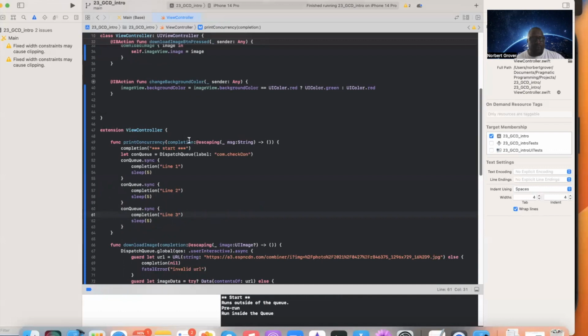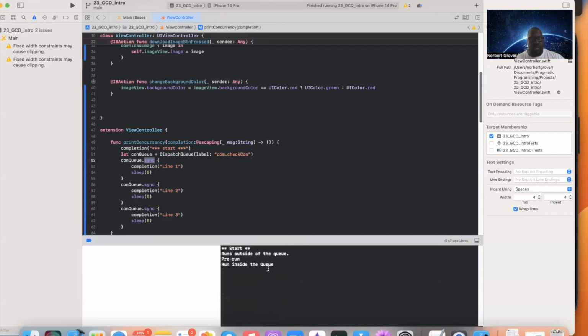Now that we have this, let's go over this. A dispatch queue, a private dispatch queue, with just a label means that it is serial. That means it runs one at a time. So that's what these will do, especially given the fact they're also synchronous, not asynchronous, right? So let's go ahead and run it and see what the results will be in our console.